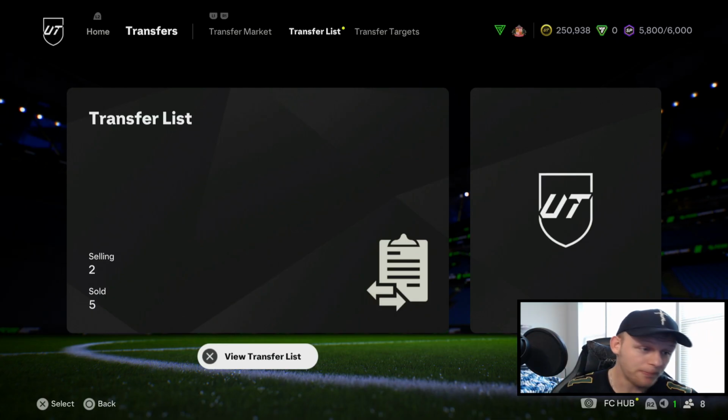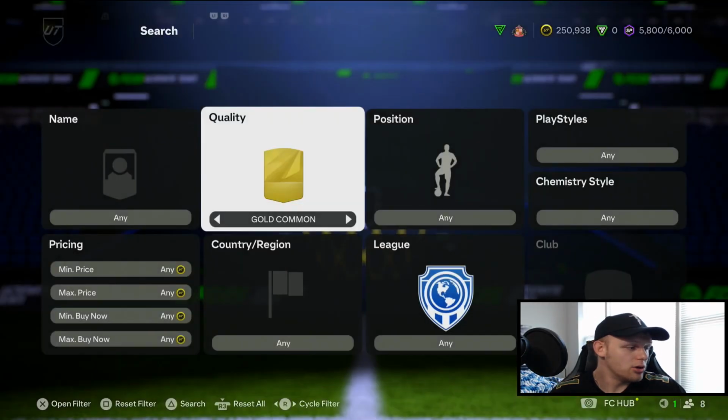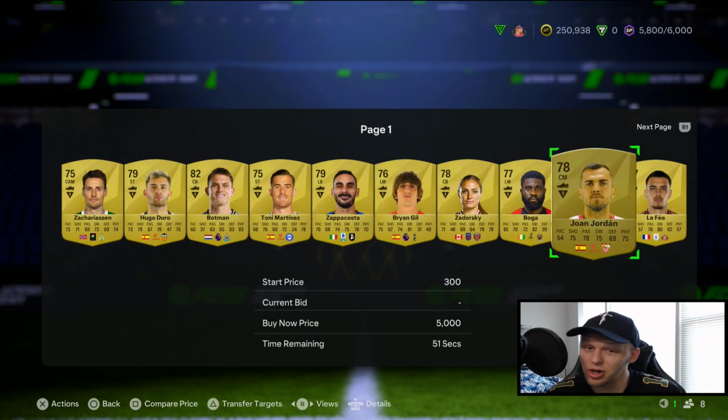Another one to go in on, gold commons. So gold commons, usually these have a value no matter what every single year. This year was a little bit different. I don't know exactly why that's the case.